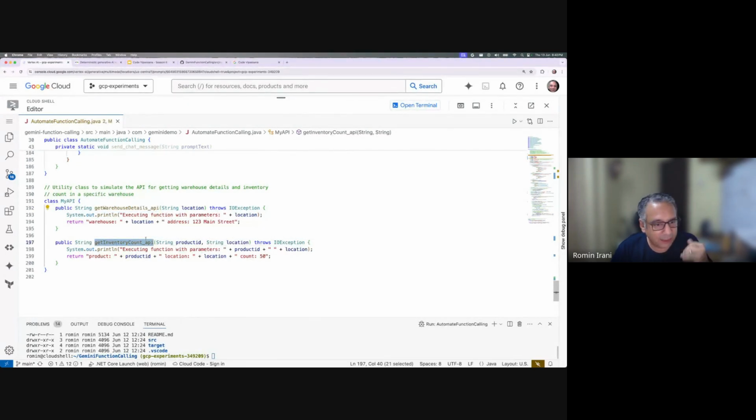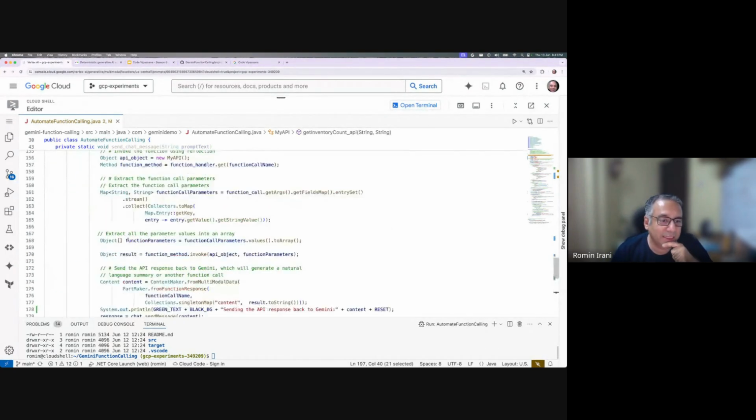Similarly, there's another inventory API that says, given a product ID and a location, I'll just tell you that there is some number of inventory for that product. Nothing great, but instead of some backend API, I've just created two local methods so that you get the idea. So we have basically two functions or two tools out here. These are internal here, but these could well be making external calls also, as we'll see in the lab.